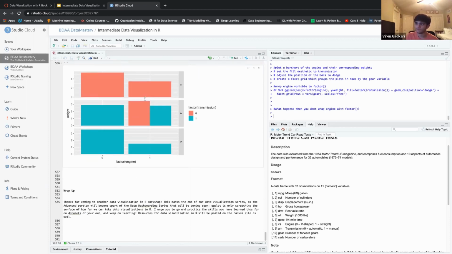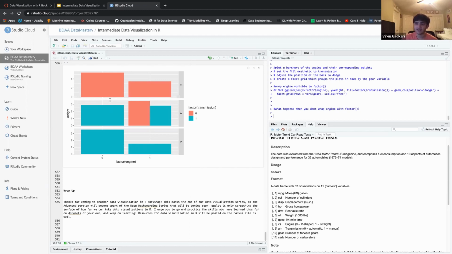So I'm glad you guys could come to tonight's workshop in intermediate data visualization in R. Like I said, there's a lot of resources out there, especially that data visualization with R book. There's a lot deeper you can go with this. You can add themes, you can explore other aesthetic variables, but this is a really good start to how you can visualize your data in R. And I really urge you to go look at those resources on the Canvas page.